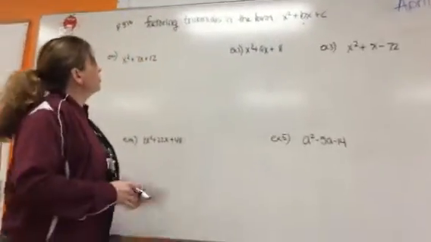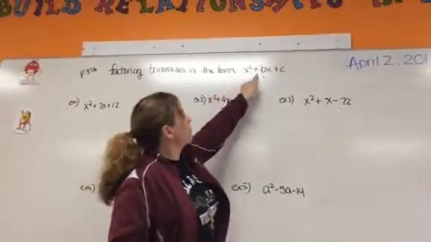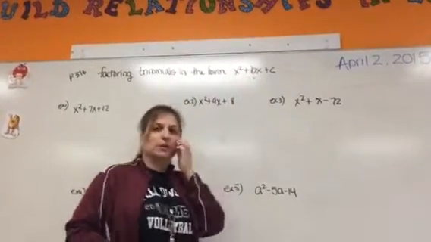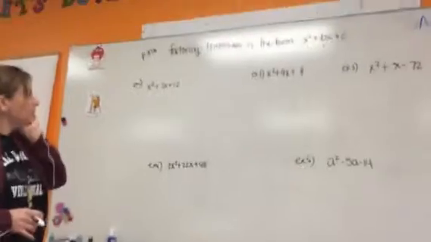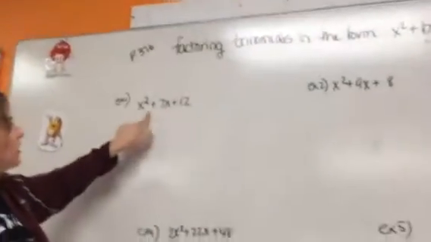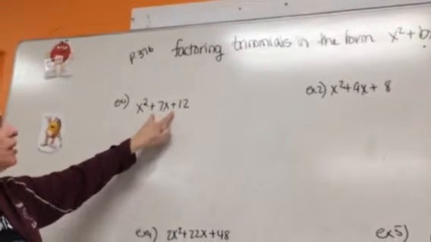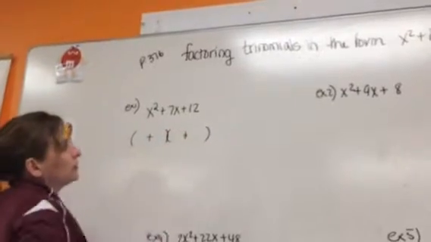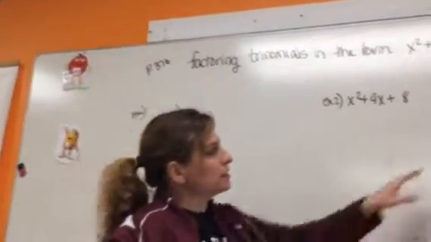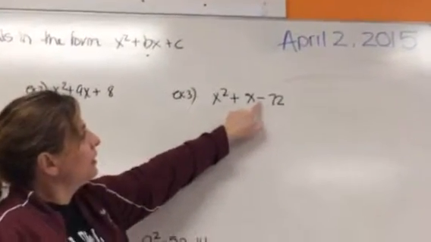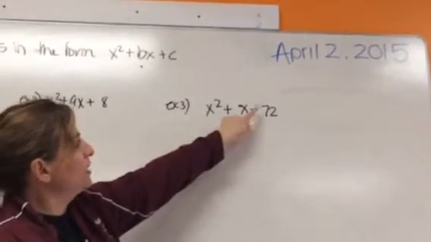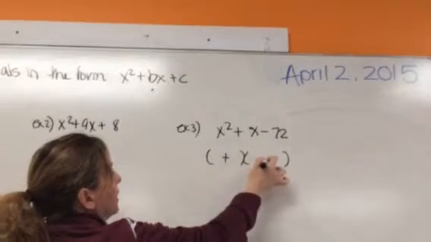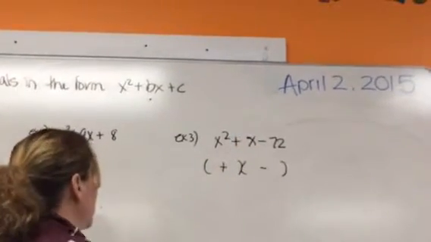So we're doing factoring trinomials in the form x squared plus bx plus c. You notice that's a trinomial. There's a square there, there's a number there, and there's an x in the middle. So let's look at the first one. The first thing I want to tell you is that if you are factoring a trinomial and there's two positives, when you do your parentheses, there will always be two positives, okay? Over here in this example, when you see a negative there, that's always going to be one positive and one negative if the negative is there.